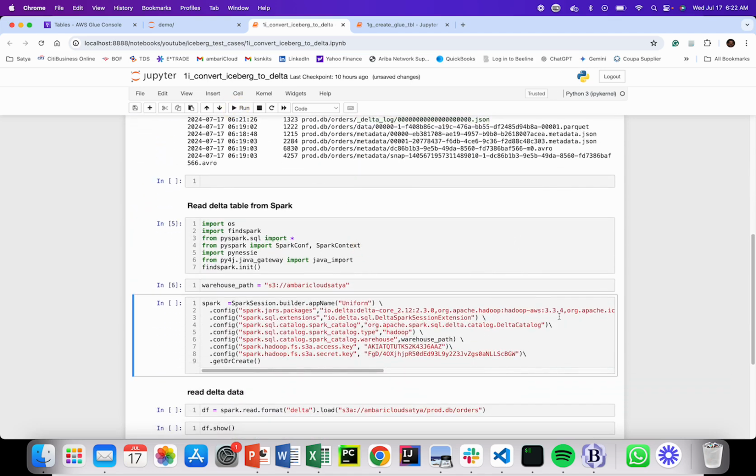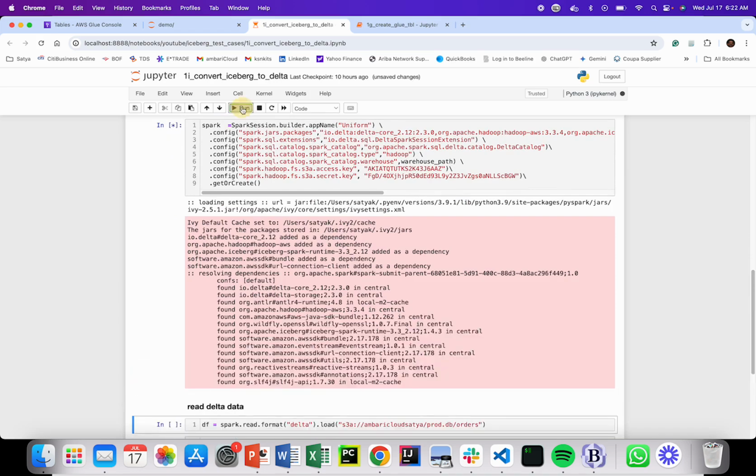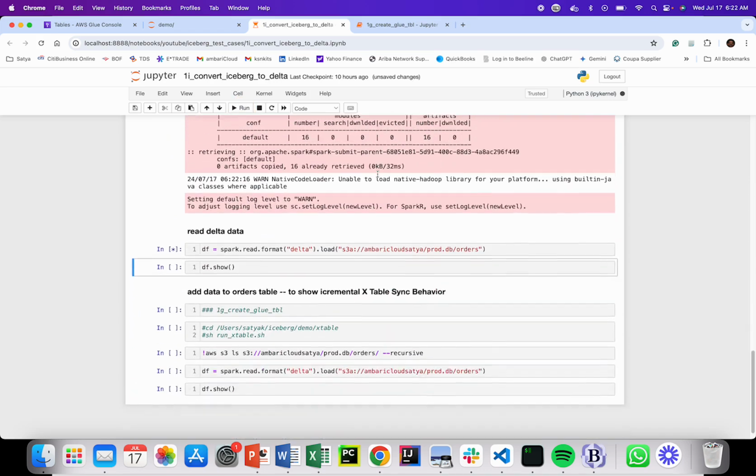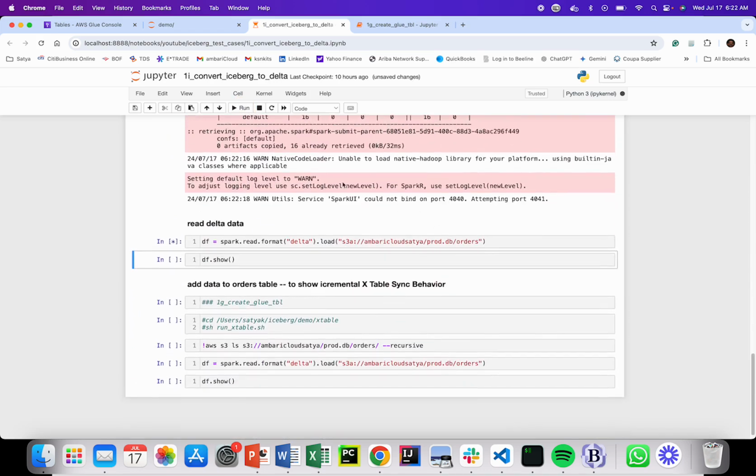Now let's read it from Spark. Okay. Now look at this one here, the catalog, right? Spark catalog here, Delta catalog, right? We are using it. Then we're going to connect to S3, and I'm going to read the table here. So I'm reading the table directly.